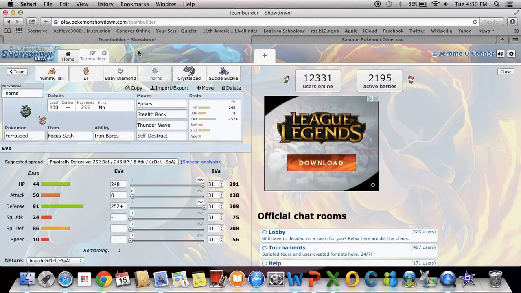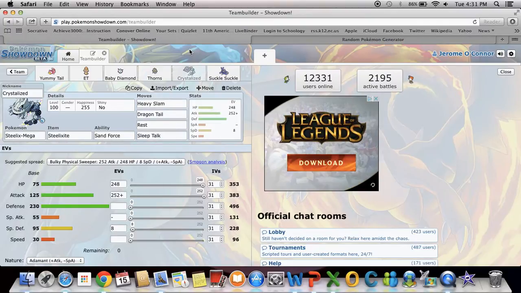Alright, so my Forretress was how I set up hazards. Pretty self-explanatory, that's what they're mostly used for: set up, and then just keep blowing them back. It actually did look pretty good in the second battle because of a lot of the swap-ins I was causing with my Mega Steelix using Dragon Tail. That was really good. A lot of things had to battle through Spikes and still take Rock damage.